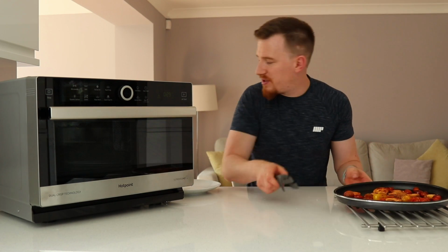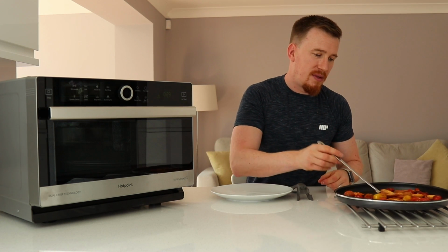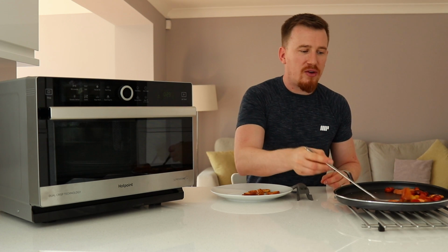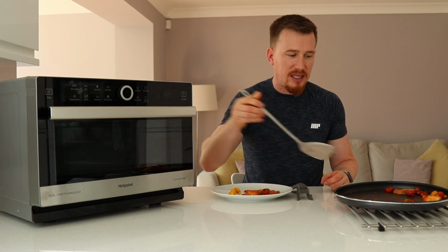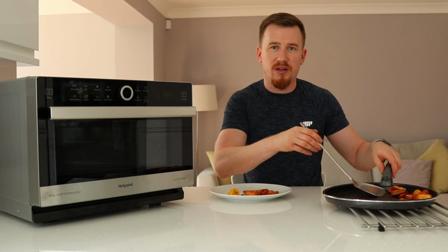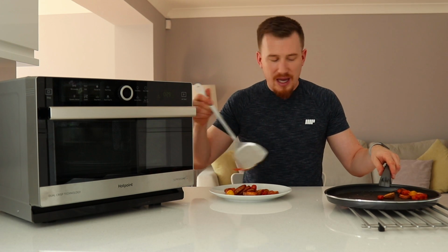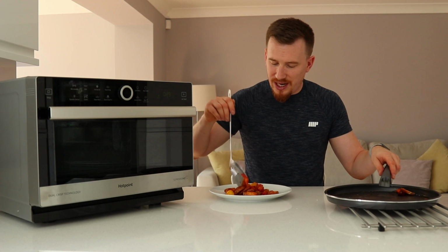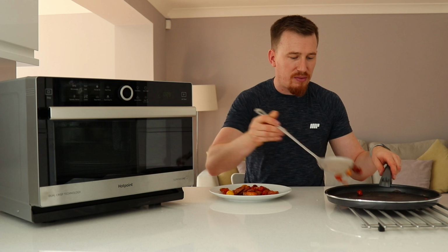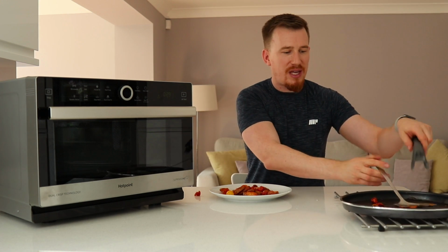So if I just move this over to the side, what we'll do is we'll just scoop this off onto here. Okay. Now again, the good thing about this is that it's easy to clean. Again, this is a non-stick pan. I'm just going to use the little handle just to make sure that I've got a little bit of purchase on it. And it just allows you to be able to cook something rapidly without any worries whatsoever, making sure that you can create the best results every time.